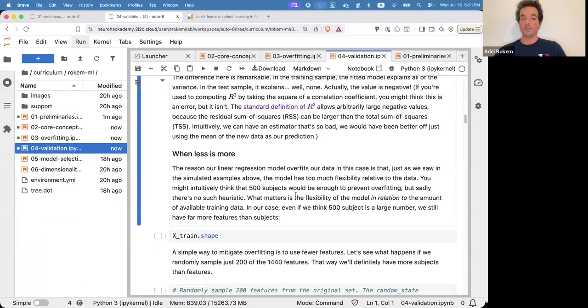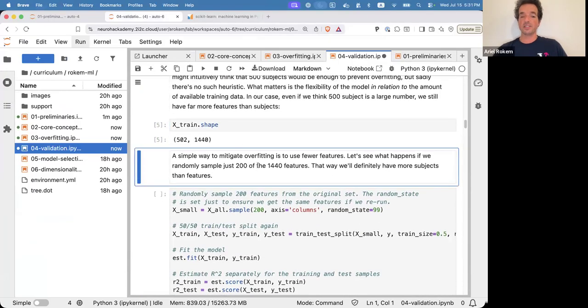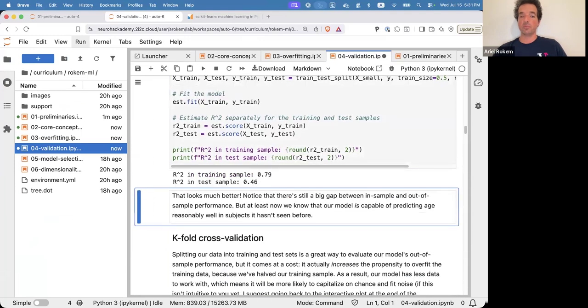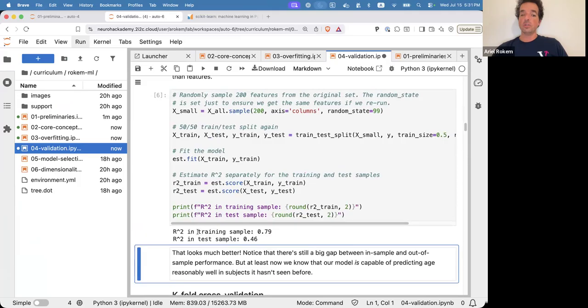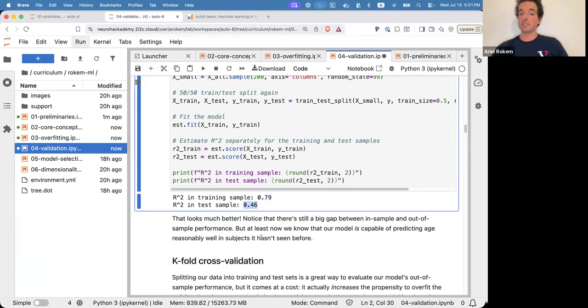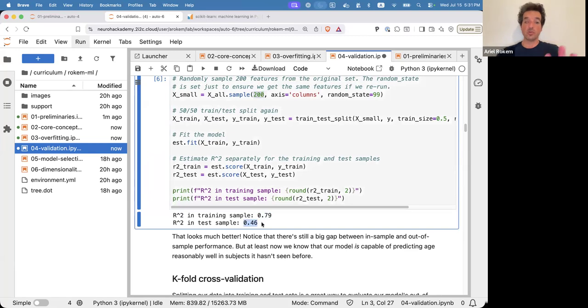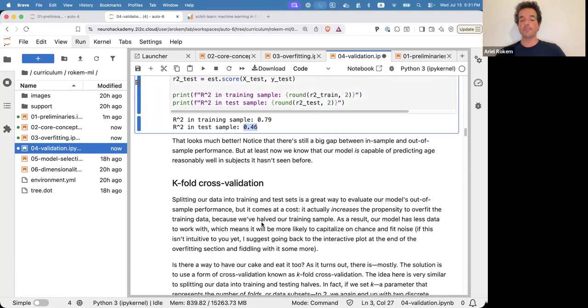Back to this. Okay, well, in this case, we took all of the data. What happens if we take less of the data? Let's sample 200 features and repeat this procedure. Well, now the R squared in the training sample is not as good. It's not 1 anymore, it's 0.8. In the test sample, however, it's 0.46. So that's much, much better. There's still some gap. It's kind of overfitting here, but not as terribly. And certainly it's not erring as much. So if we take a much smaller number of features, then we can do a lot better in the test sample. And this is cross-validated, fully cross-validated.